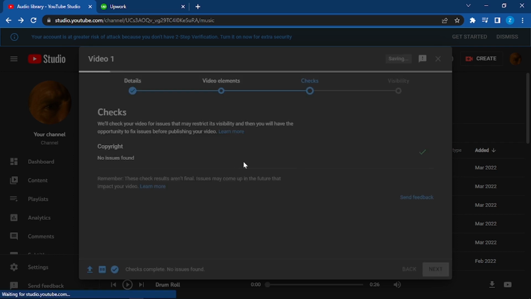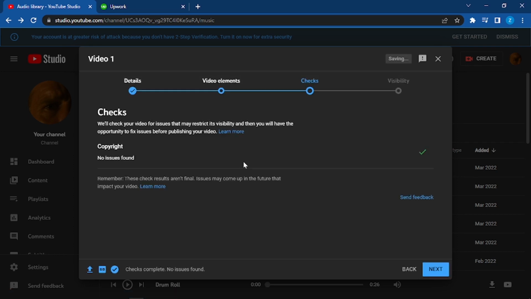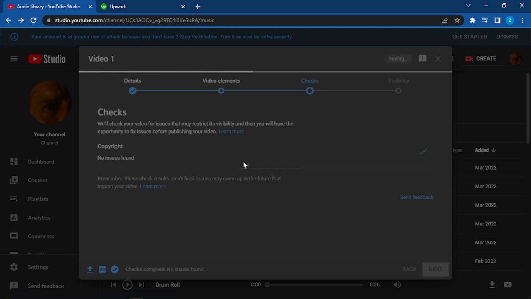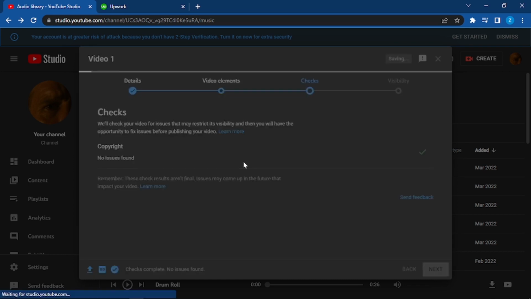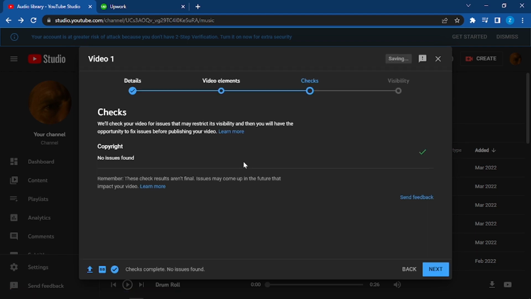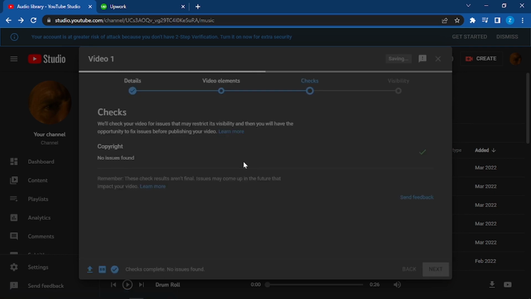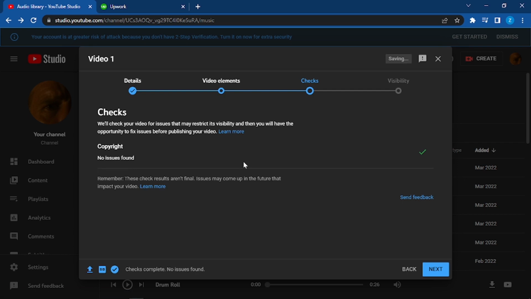For example, let's say your video has a copyright claim, or you have used copyrighted music in your video. This will show where the copyrighted music has been used, and also it will give you the option to edit that out. You can edit it out by yourself, or YouTube can remove the copyrighted music section as well. But it will take a little bit longer, but it can be done very easily. You can mute a certain part of the music if you don't want the copyright claim as well.